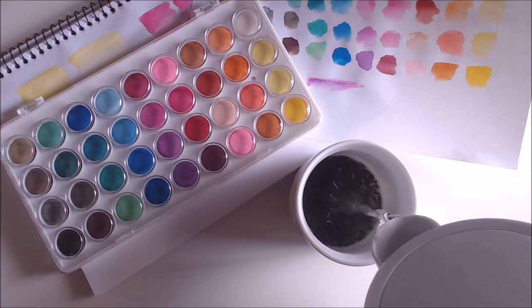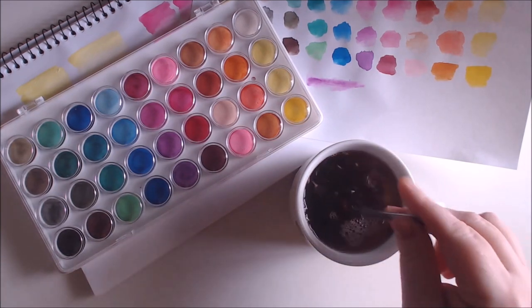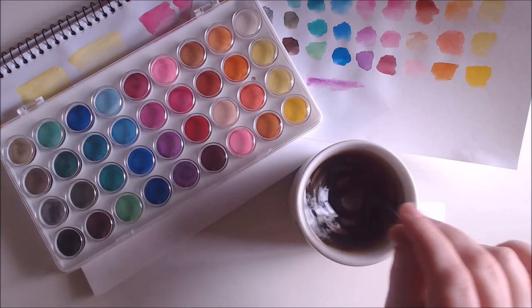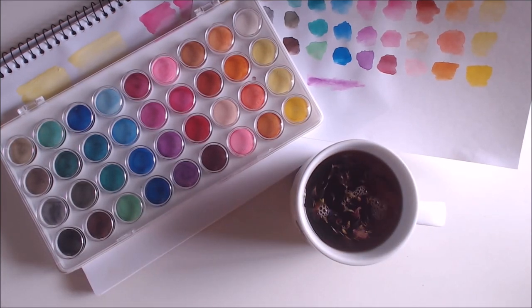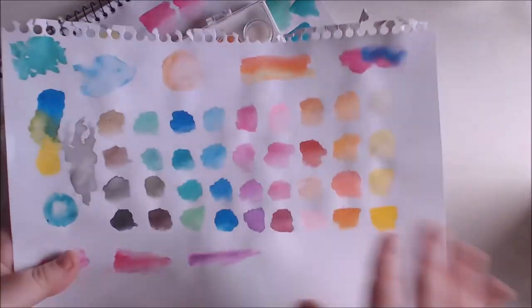Today I'm going to be giving my first impressions and review of the 36 set of Micador watercolours. These are the Stylist watercolour set. They seem to be more of a pastel toned set of watercolours and they're really, really pretty. I have the smaller set but I never had a chance to try out this one, so when I saw it on sale I was like, let's go.